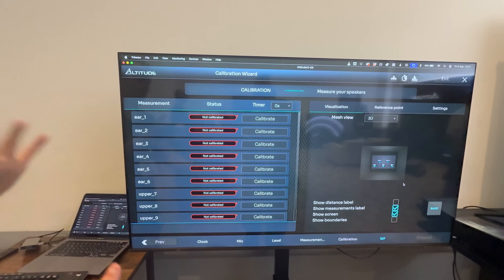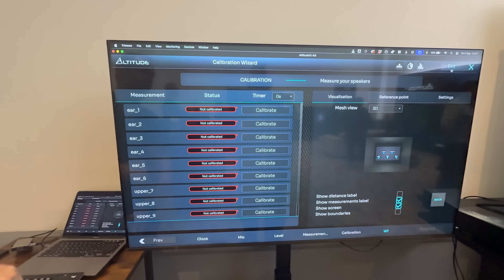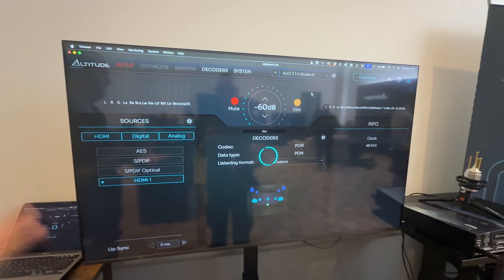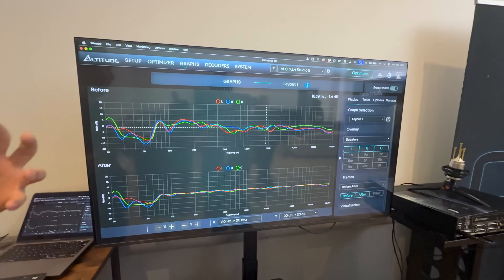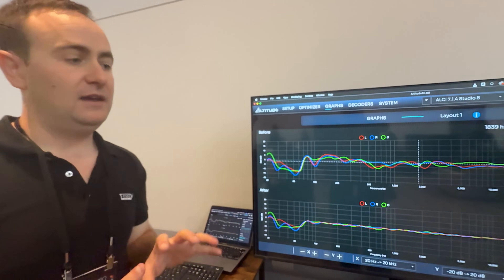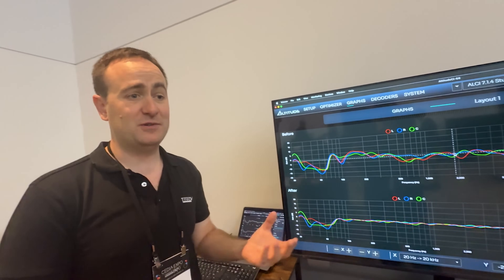I can't take a measurement because I don't have any speakers here, but we would go through and do the calibration — everything would be set. So let's assume we've done a calibration and go to a preset that does have one. Let's have a look at the graphs. We've completely redesigned the way we present the graphs. You can now do lots of different overlays — so if you want to overlay frequency response with phase, or group delay with phase, to monitor those relationships, you can do that. We've also changed the color palette, because for those who are unfortunately colorblind, they couldn't use the previous interface. So we've really worked on optimizing that for usability.